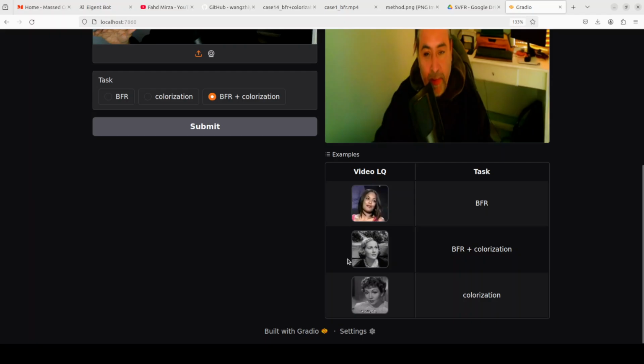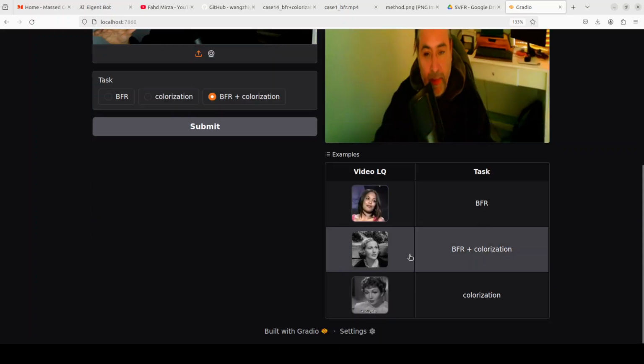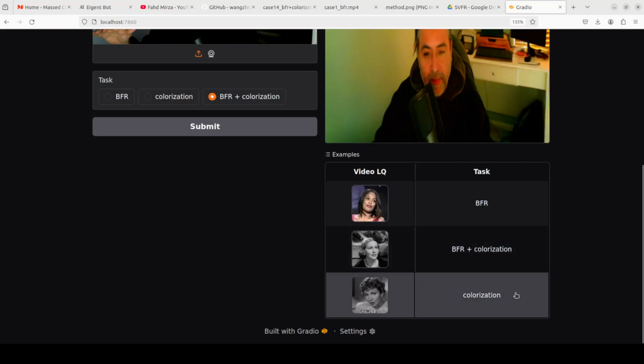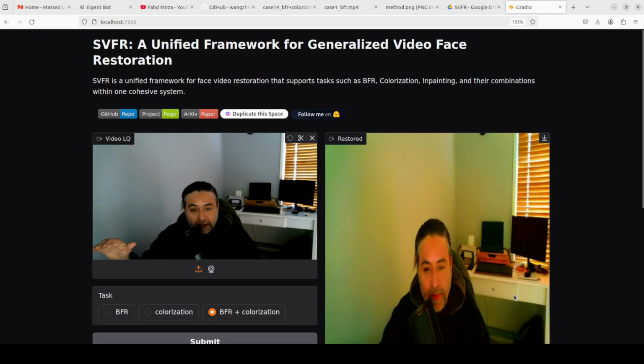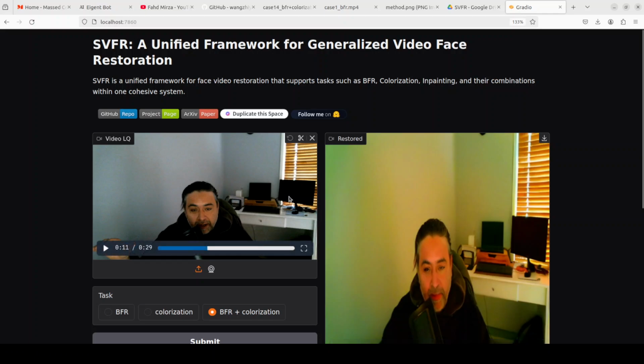And of course, I think we should cut some slack to the model because it was not black and white. And as I told you earlier, we can even do the black and white ones and we can simply colorize them. But not bad at all, I would say. Pretty good. Anyway, now you have seen both, and let me know what you think about it. Play around with it. Let me know if you have any videos which are blurred, try restoring them with it. Try restoring black and white video with it, and let me know how you go.